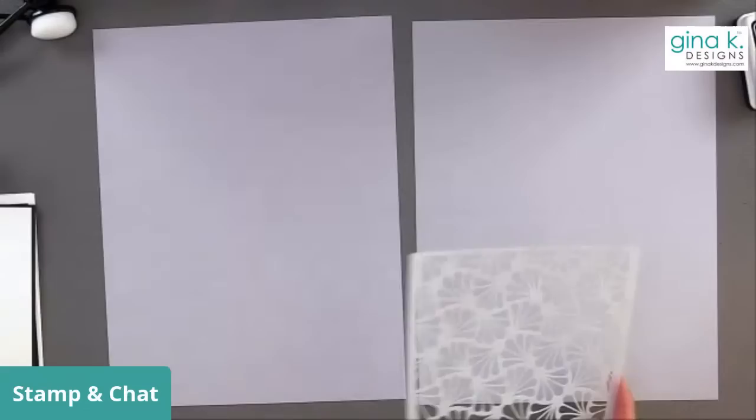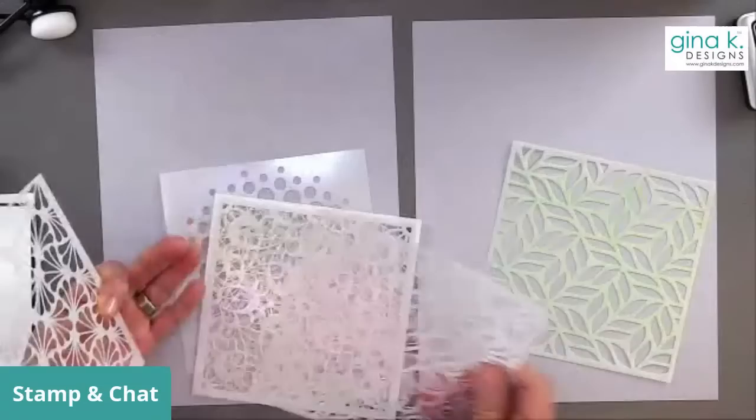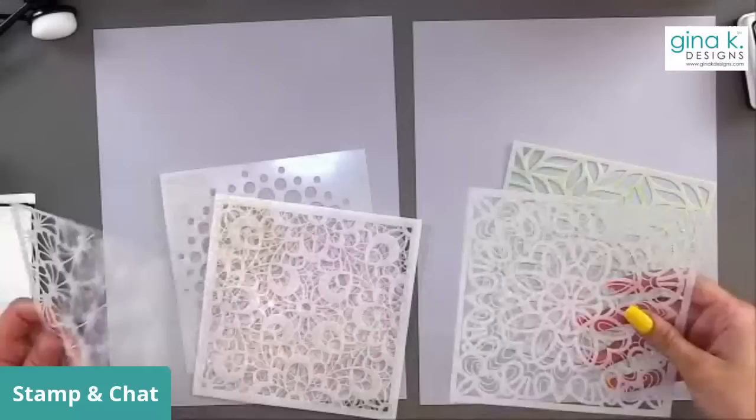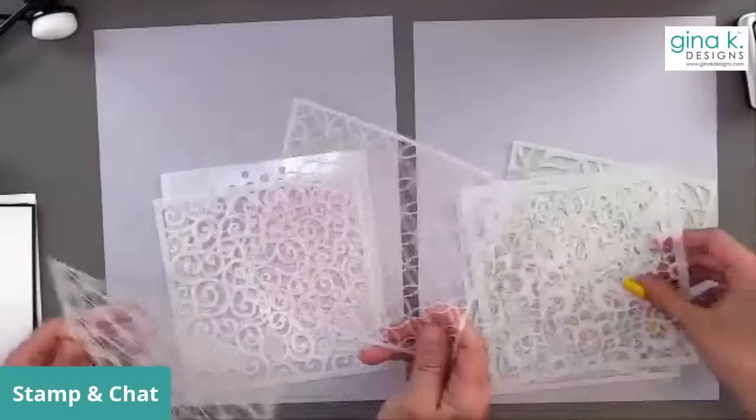So, all right, we can go to the overhead shot and we'll show you what we're going to be using tonight. This is the stencil from the new kit. This is the ornamental fan stencil. We also have, which one is this? Thick brush. And this is like a quiz. Square mandala. Elegant lace or lovely lace? Something with lace. Look up lace if you're looking for this one. And this is Art Deco. And then this is Rounded Swirl. And this is Sunspots.